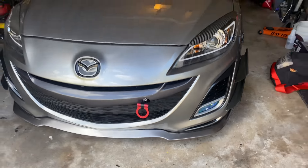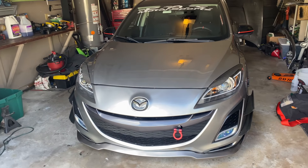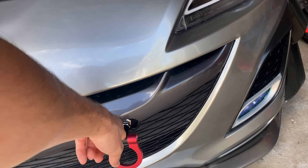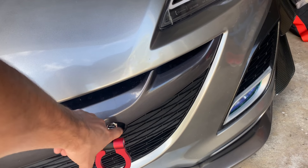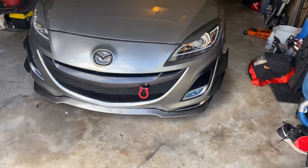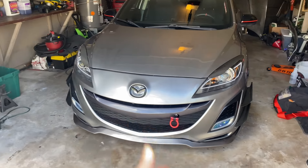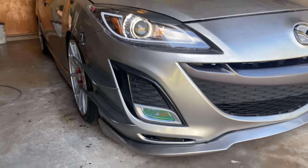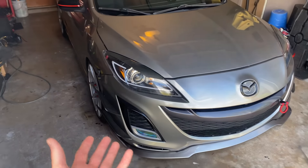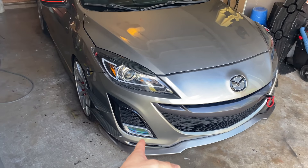Next is the red tow hook — universal, not branded. It just makes the car look good. Funny story: when I got the grill, it didn't come with the OEM tow hook cap, so I just needed something. I didn't want to put a racing strap — I think that looks kind of corny flapping around. It's actually functional too, so if I ever get stuck, boom. The fog lights are wrapped in neochrome — they have a blue, purple, green to them. I was going to do my calipers purple, but I kept the red theme, so I'm going to be changing this soon.